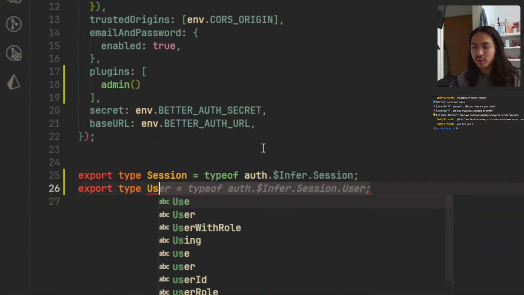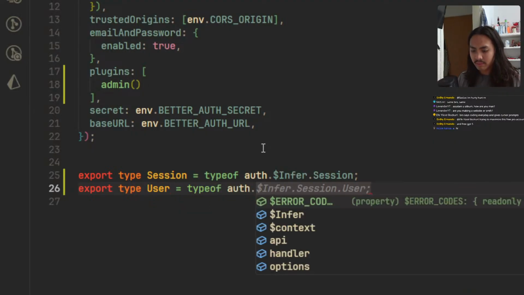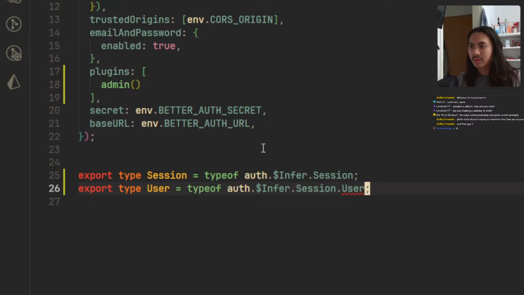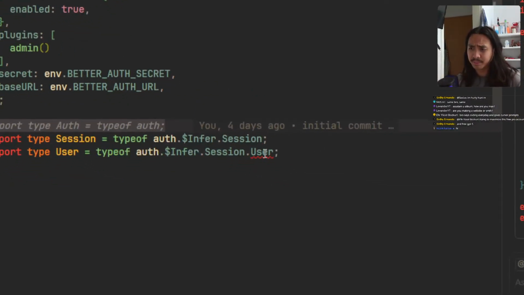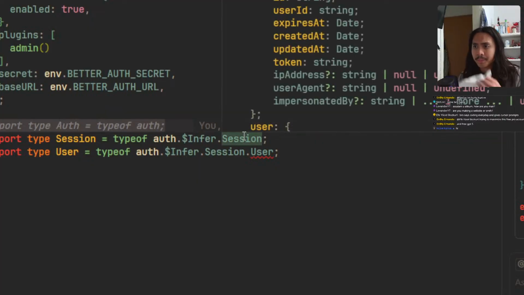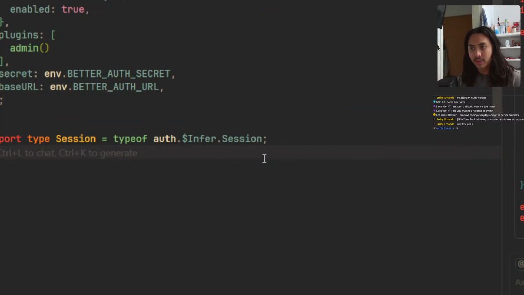It doesn't solve anything. See? Because auth doesn't have this user. Does not exist in type session. What if we just remove this? No, it doesn't change anything.